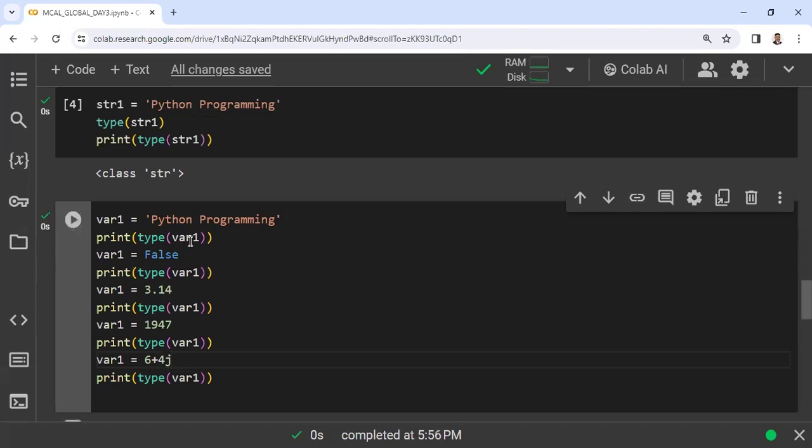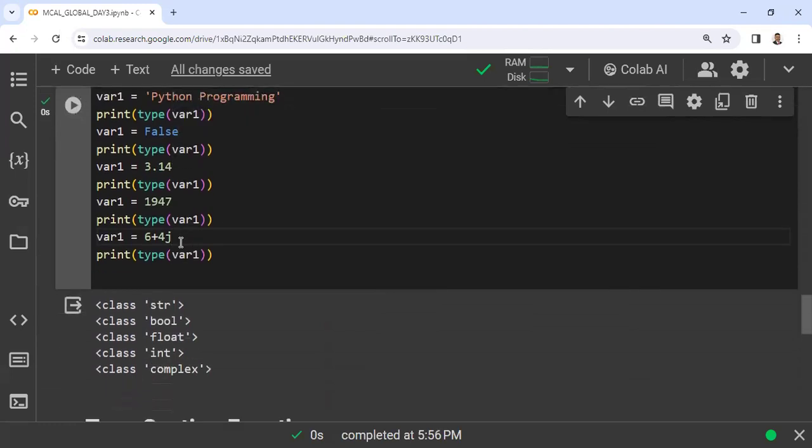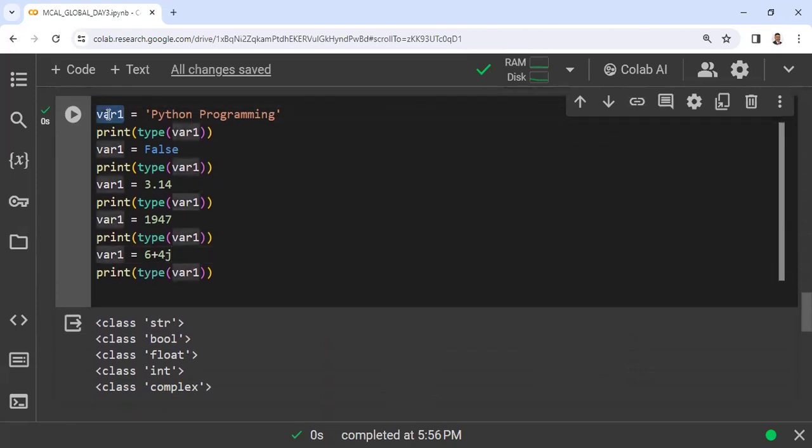So every time it will identify the type of variable. Although my variable name is same, each time the value itself is changing. So first time it is string, second time it is boolean, then float, then you have integer, and then you have complex. So this is what you can represent.